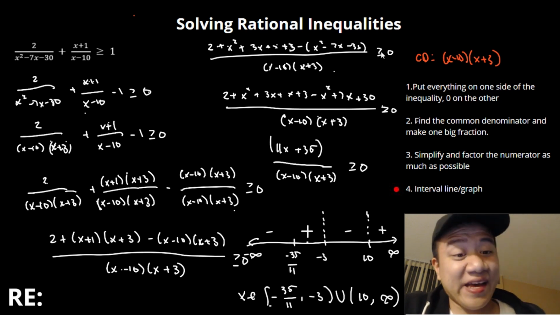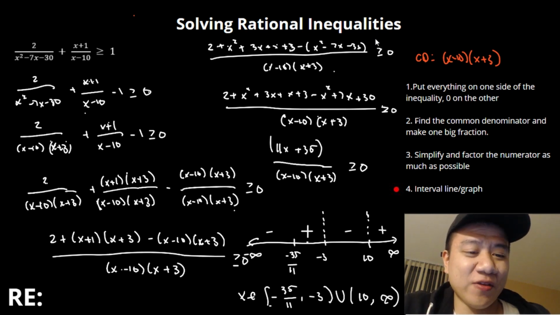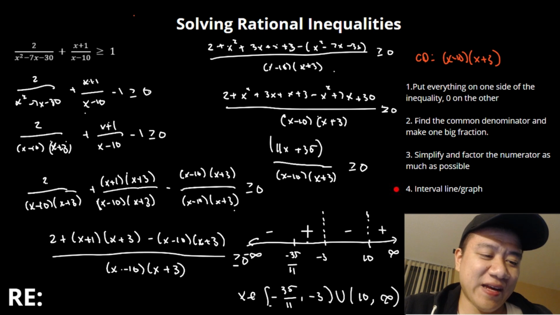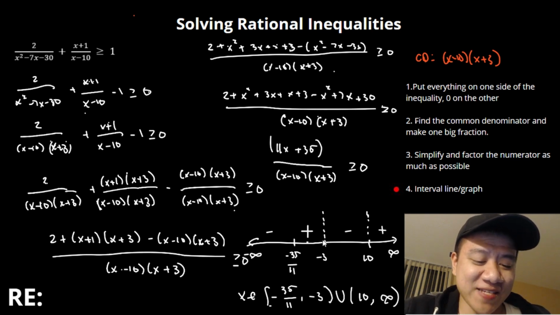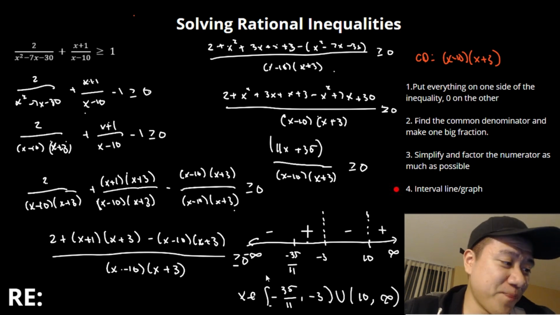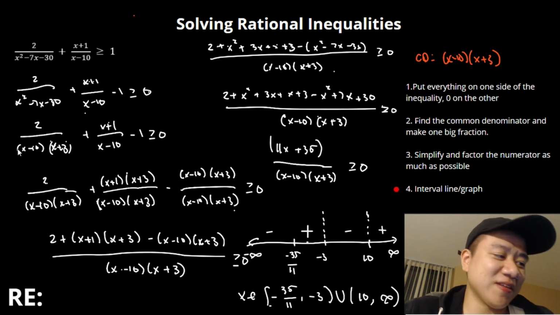Yeah, and the only thing to watch out for is when you're doing these inequalities involving greater than or equal to signs or smaller than or equal to signs. The only thing you have to watch out for is once you're writing out your solutions from your interval table, you have to think about which one of these guys are vertical asymptotes. And the ones that are vertical asymptotes, if they're involved in your solution, you still have to use a round bracket because they're not points. These guys are asymptotes. So yeah, that's pretty much it. That's solving rational inequalities.